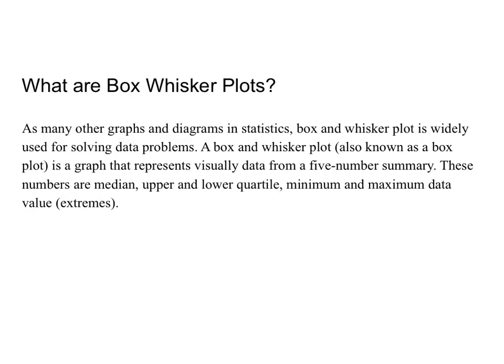So what are box whisker plots? As many other graphs and diagrams in statistics, box and whisker plot is widely used for solving problems. A box whisker plot, also known as a box plot, is a graph that represents visually data from a five-number summary. These numbers are the median, upper and lower quartile, minimum and maximum data values, also known as the extremes.